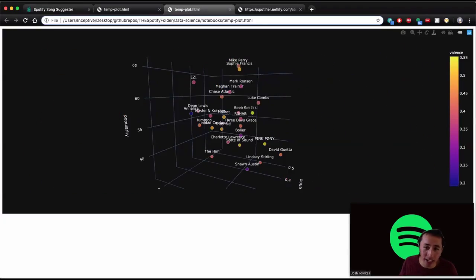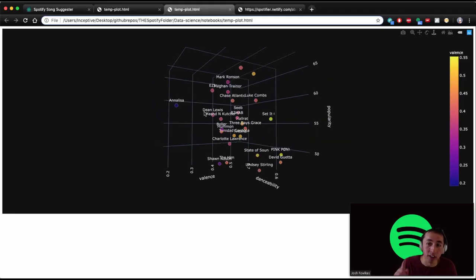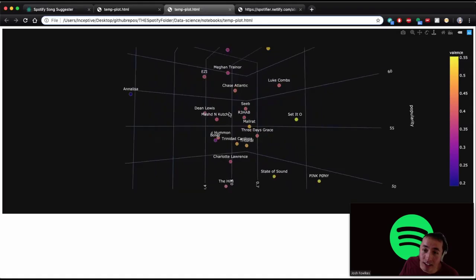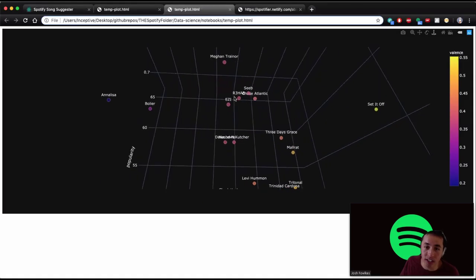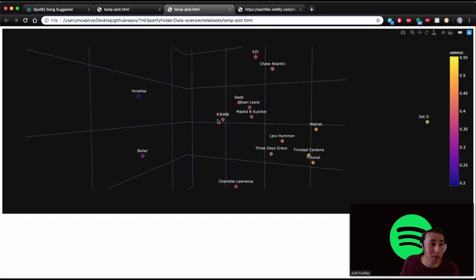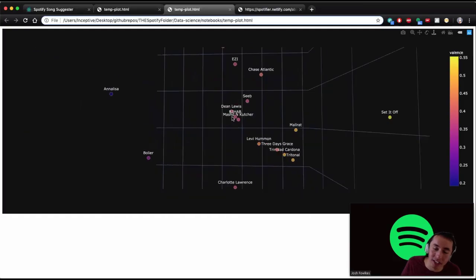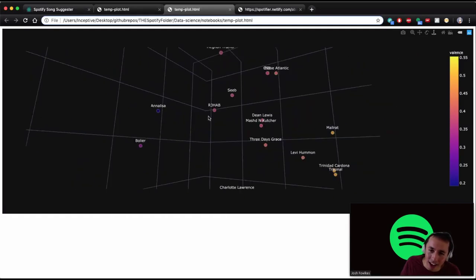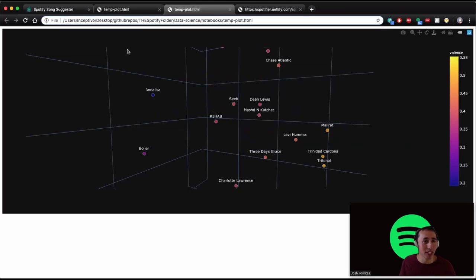And to show you an even more zoomed-in example, here is one song along with 25 of its nearest neighbors, its recommendations. And you're able to visually see what's going on and see what the most recommended songs would have been based on our algorithm. And for the most part, that really sums up the gist of our application.